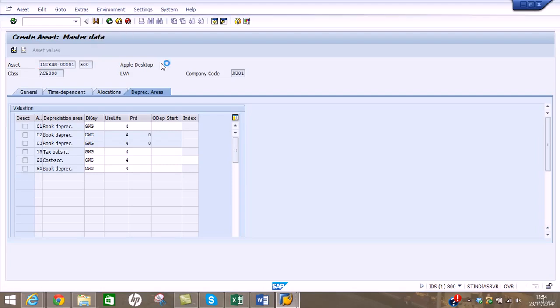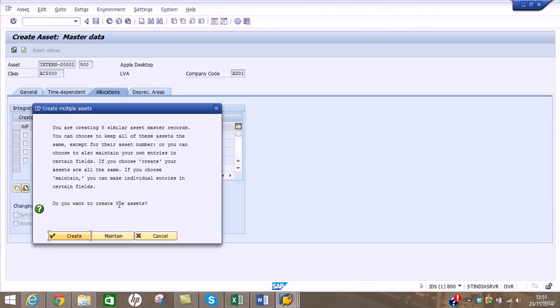Click on save, okay, and click maintain.